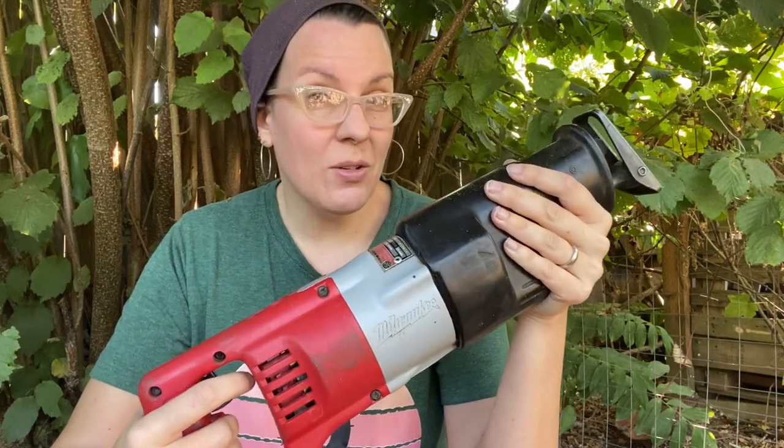Other people said, have you thought about using a DeWalt cordless Sawzall? I thought, okay, I have a number of DeWalt battery-chargeable tools like my impact driver, et cetera. This is great — I'll just go to the hardware store, buy the reciprocating saw, and I can already use my battery packs. So I sent my husband to the hardware store for me.